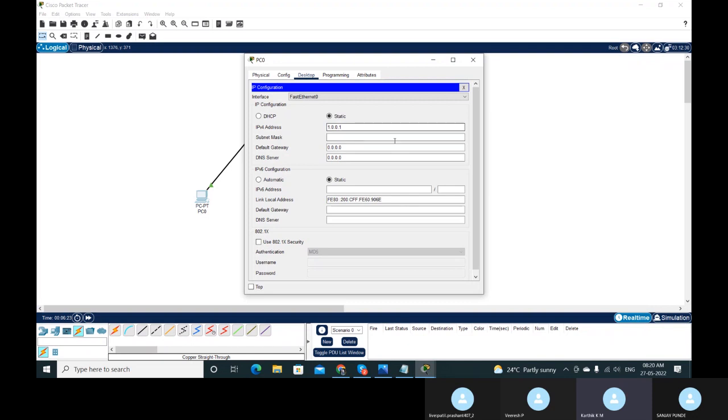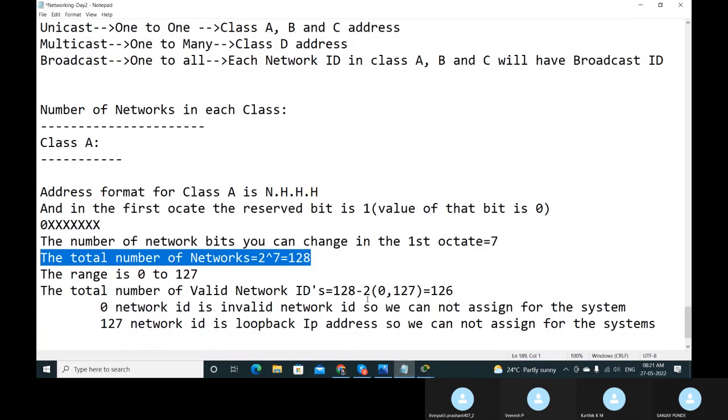Based on the network ID, 255, because it is considering the first octet value. The first octet value is between 1 and 126 for class A, so automatically it is taking the subnet mask with network ID and host ID, like this: network, host. So it is making all the host bits 0 to get the subnet mask. Clear? So that's the reason I made here minus 2.